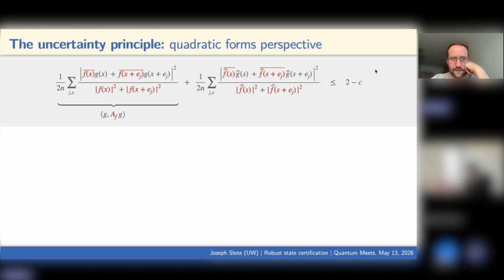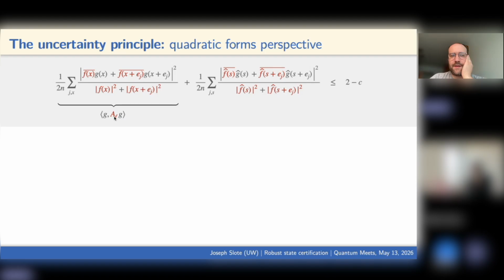I want to give a kind of spectral formulation for this thing because it will help intuition. So I can rewrite this quantity here actually as a quadratic form in G. Of course there's denominators for f, and these are really unfortunate. But as a function of G, it's actually bilinear or quadratic.